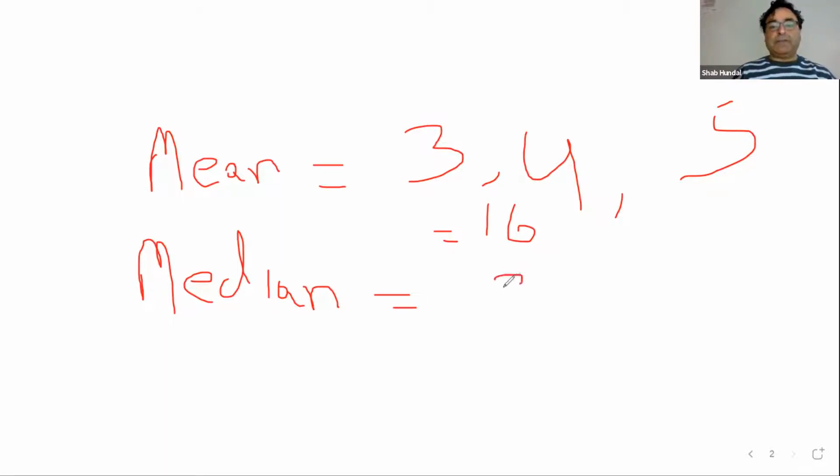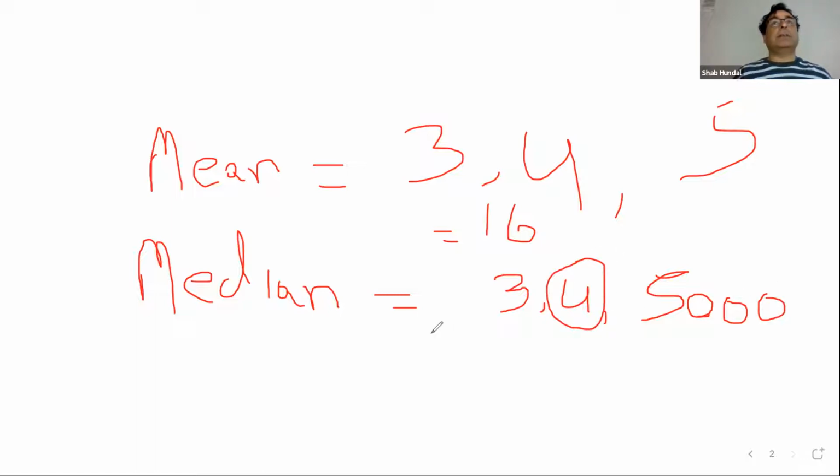Just see, we have variable 3, 4, and 5. Which number comes in the right middle when you arrange data in the ascending or descending order? Which variable comes in the middle? 50%. Who comes? 4. Now imagine I make it 50 or 500 or 5,000. Your median would still be 4 because it comes in the middle. Am I right? So what does it mean? It means that the extreme values are less affecting the median. So we take the position rather than the size of the variable.